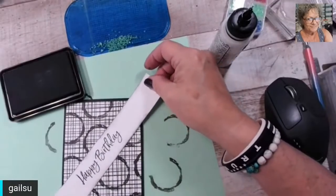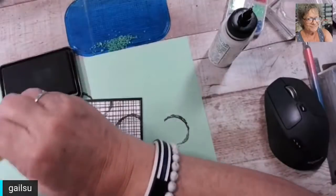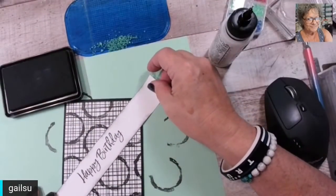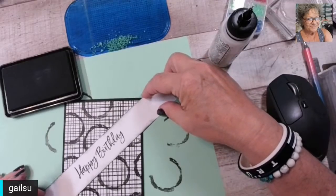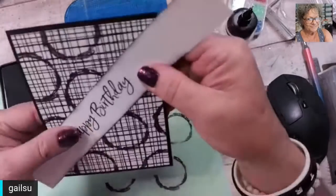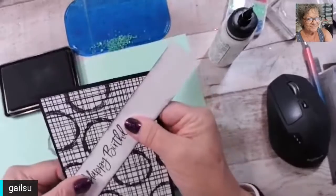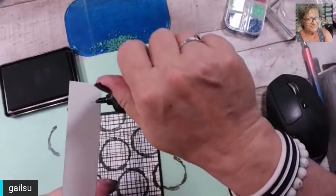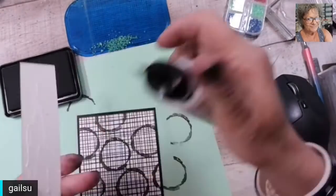Okay, so then this is going to lay, need a little more that way, like that, and like that. So I'm going below this corner and above that corner is how it's going to get taped on. And then cut it off.